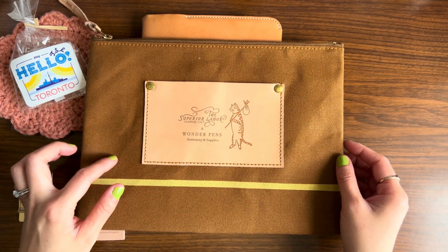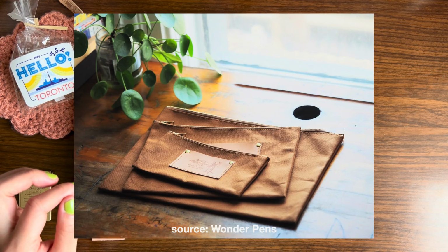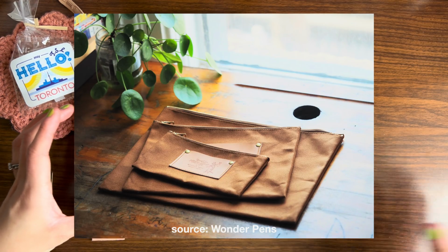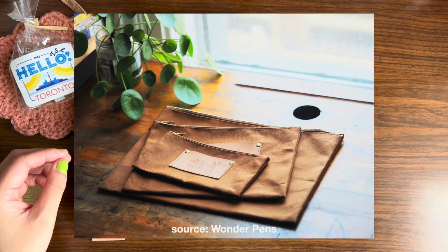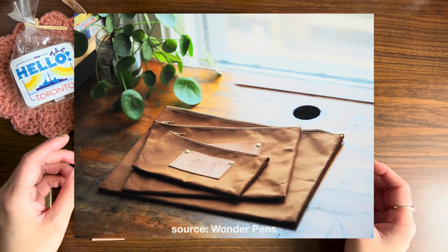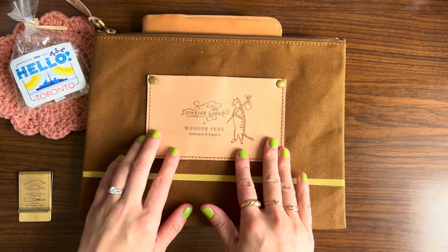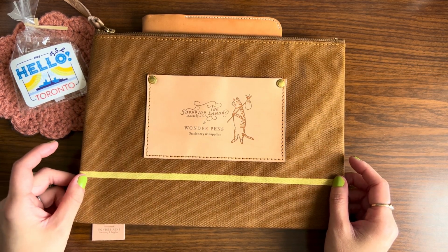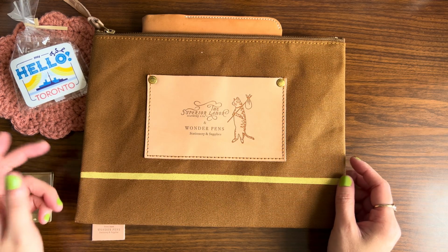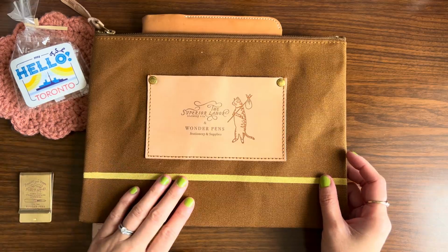So for this workshop, the Superior Labor created 3 canvas pouches. There was a pencil case, an A5 pouch, which is what this one is, and there was also an A4, I believe. I'm just double checking the website. Yeah, and then there was an A4 pouch. As soon as I saw these workshops and I saw how cute this little label was, I knew that I wanted to attend. And honestly, I loved how these pouches looked so much that I didn't even really want to paint over it. So I ended up keeping my design pretty minimal.